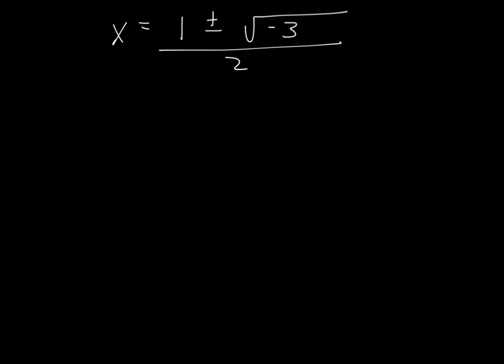I just continued on a new page for you guys here, so hopefully you just continue with your notes. Obviously if you have this written down from the last page, then you can see all I did on this next step is 1 minus 4 is negative 3. And finally, there's not a whole lot we can do with this. It's not a pretty answer, but it's going to be x equals 1 plus or minus i root 3 over 2.